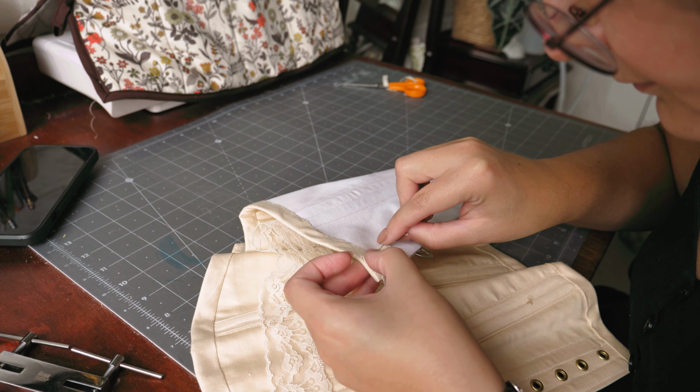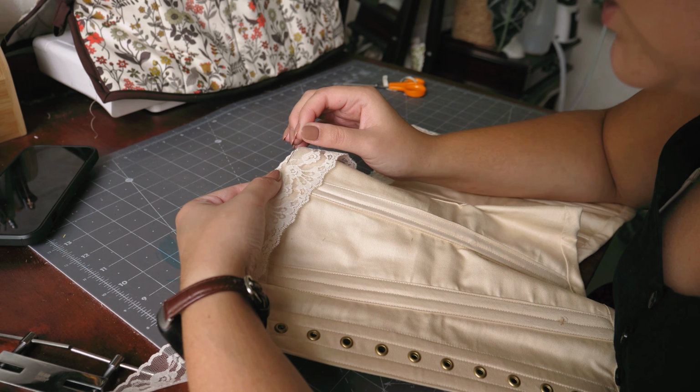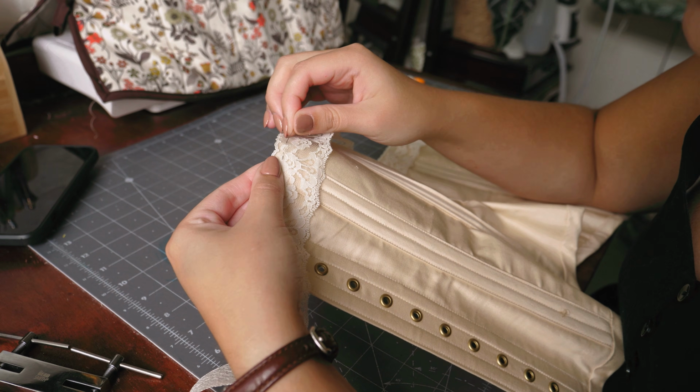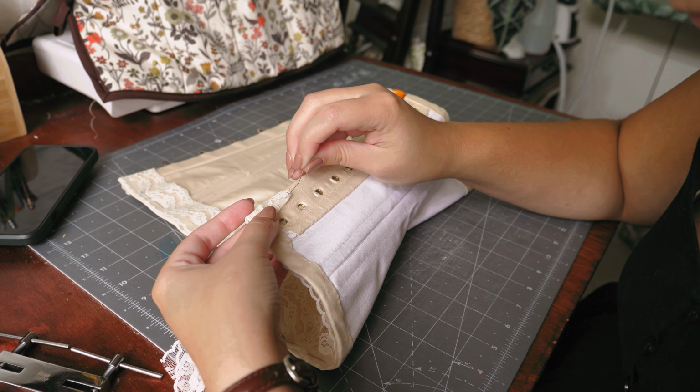If it's a fashion piece that will be visible, then you can add 1,000 things. However, if it's an everyday piece that you're going to wear something over, keep in mind any lumps or bumps that may be visible through outer clothing. I position my lace and then I just hand sew it in place. 19th century corsets often have machine sewn lace on top, but this is tricky to do over steel bones, so I recommend hand sewing. And that is it.